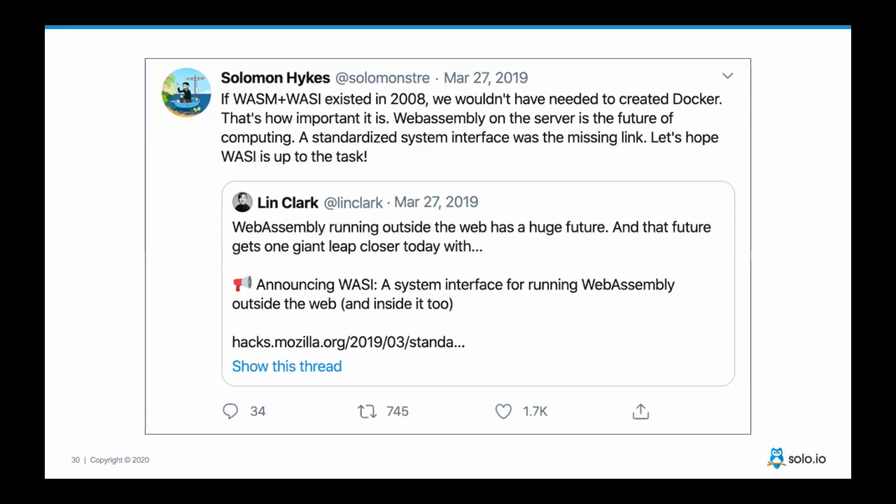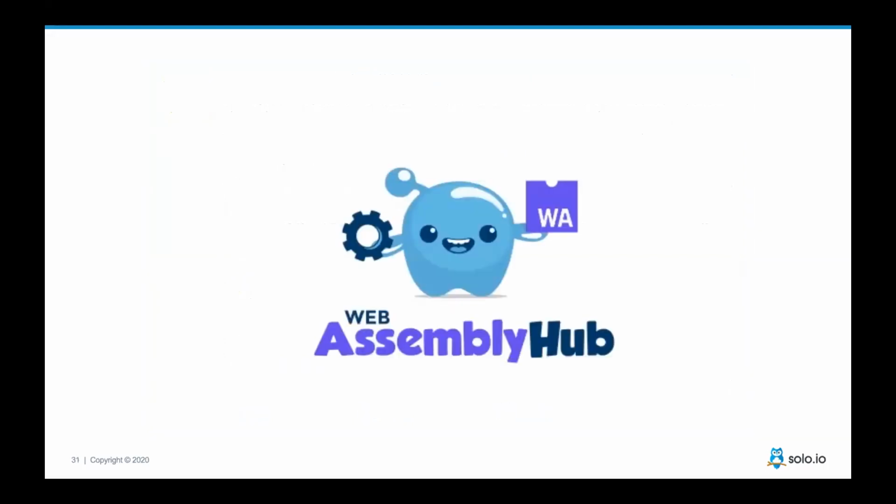But then I saw this tweet from Solomon Hykes. And what I realized is that there is a lot of similarity between what Wasm is doing and what Docker did before. In a nutshell, it's a sandbox. It gives you the ability to run things safe and fast. The problem that Docker tried to solve can, in a way, be solved by Wasm. So I said, this is great. But then what if we can bring all the amazing experience that Docker brought to Linux containers to Wasm, and specifically to Envoy?